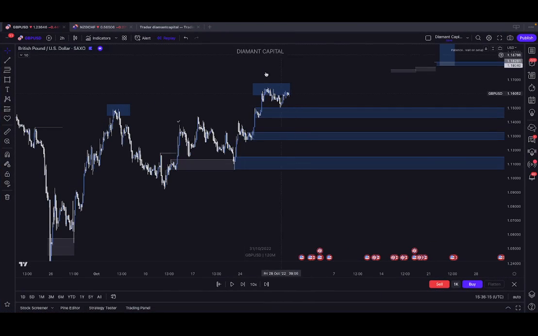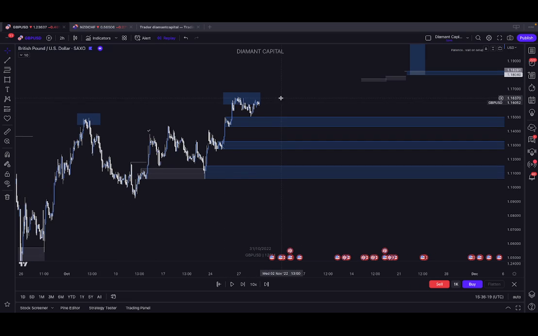Again, with this scenario right here, because we know we are looking for buys, we're going to be waiting for more discounted prices. So for me personally, I would only consider a demand zone here, or potentially down here as well. Of course, the more discounted you go, the more of a quality setup it is. But that's not going to happen in the market every single time. Hence why we are going to get into our entry requirements.